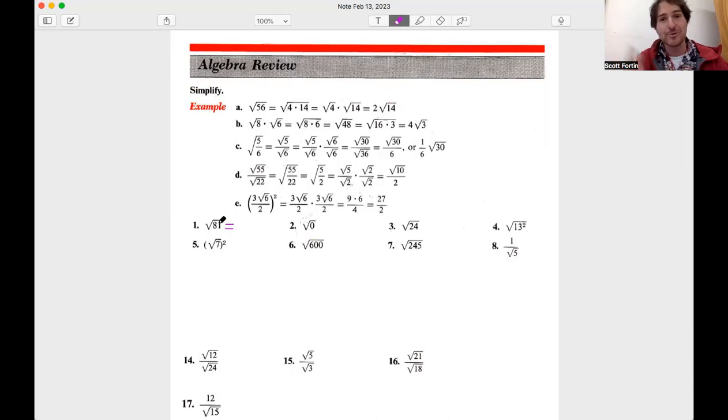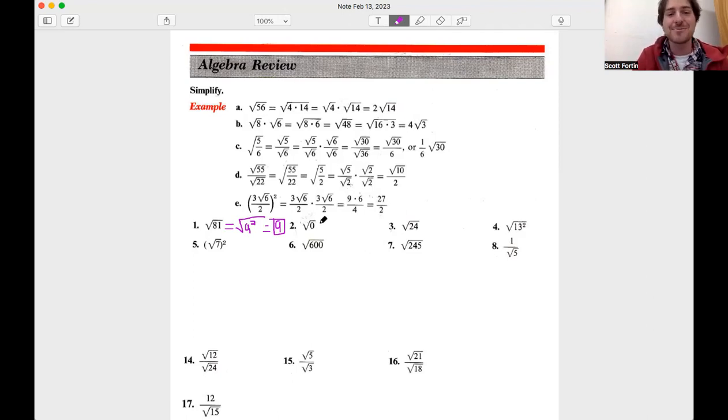Multiplication table is critical, right? Critical for your success in high school math. So if I know that 81 is 9 times 9 on a multiplication table, then I would know that 9 squared could replace 81 here. Now I have the square root of 9 squared. Well, a square root just cancels the squaring, so my answer here is simply 9. The square root of 81 is 9. You get on the calculator, you're good to go, but you're not using the calculators on the rest of this.